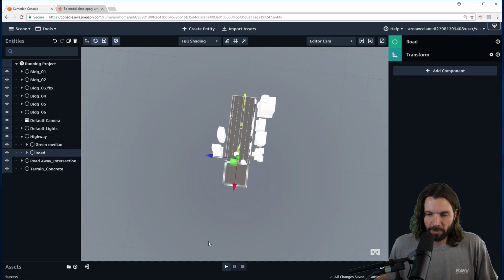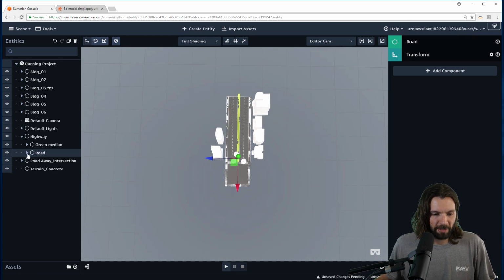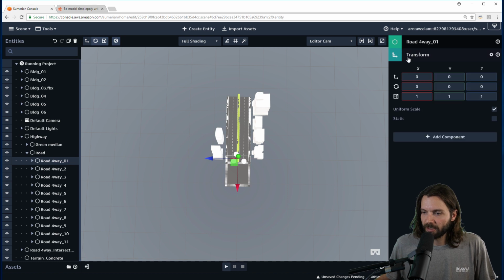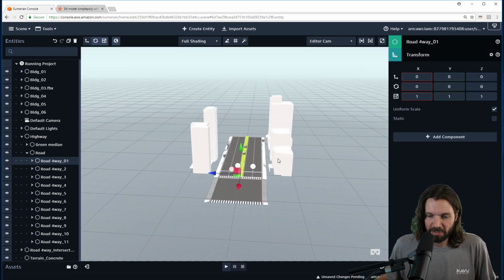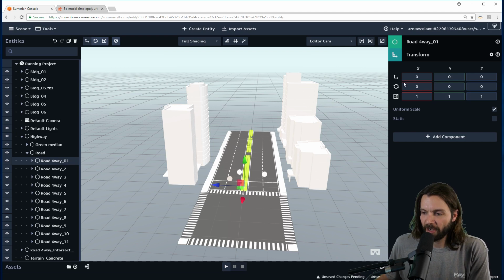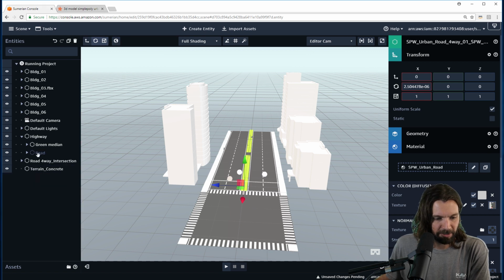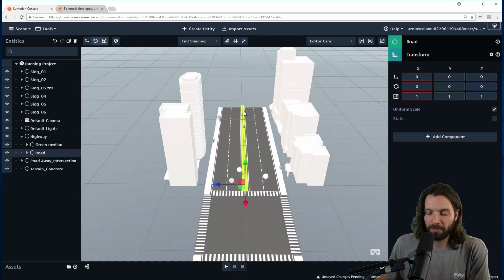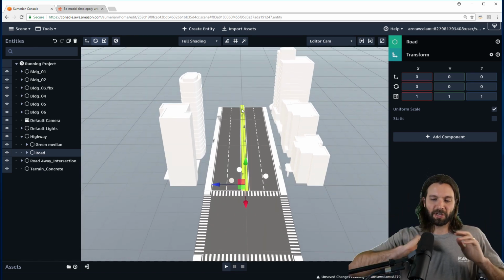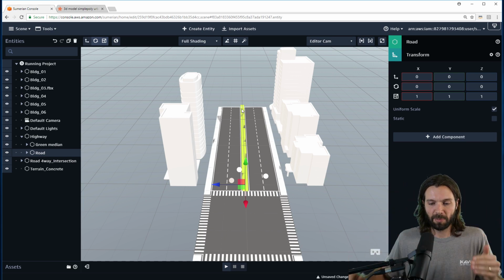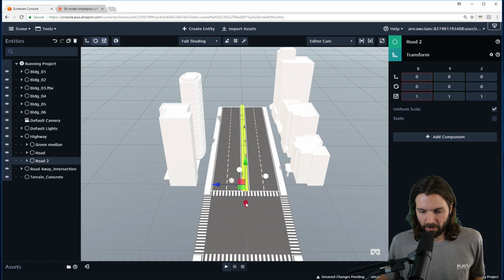All right. So what we've got is this road, and the cool thing about all of these small little sections is that they are equal in size. So check it out. Oh shoot, I didn't mess it up, you just can't see it. These models are all built to scale, so I can actually move it to an exact number and not have to estimate it. So let's go ahead and duplicate this road, and it's about there.